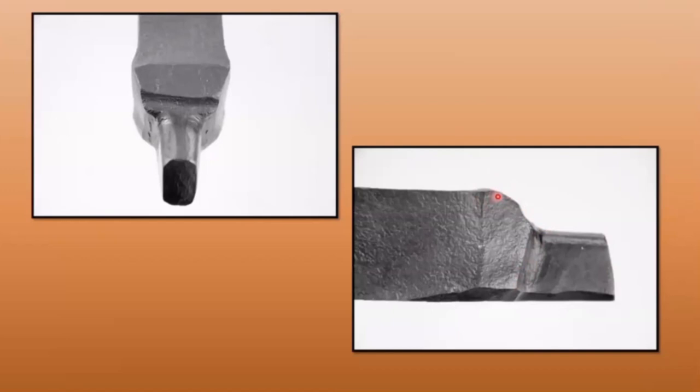Don't worry about the straight line. We've got a fuller. We can take care of those lines. We can make those go away. And all of this material is going to get chewed up when we make the forehead and the two ears.